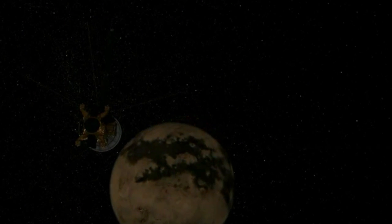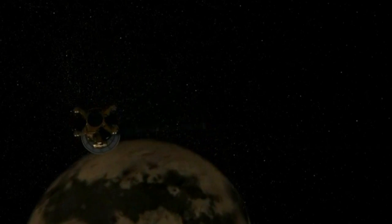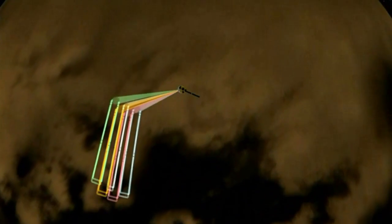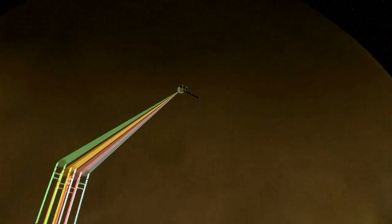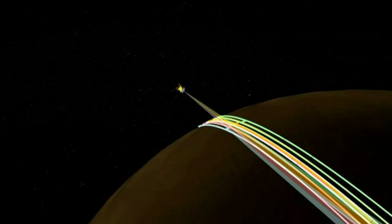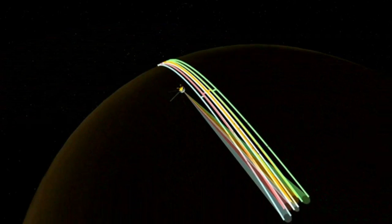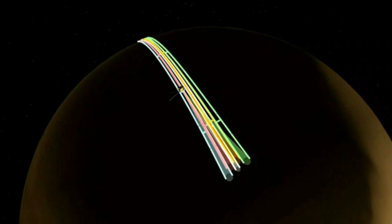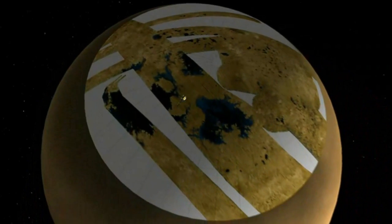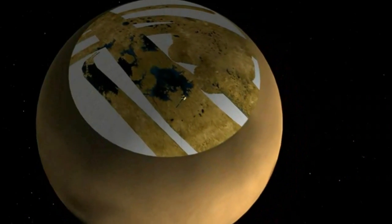The problems of actually seeing what the surface of Titan looks like were partially solved by the Cassini spacecraft, which entered into orbit around Saturn on June 30, 2004. It doesn't orbit Titan, but it flies by Titan every once in a while, and every time it does a fly-by, you get a single image of a piece of the surface created by the synthetic aperture radar instrument on board. It's not a normal picture like satellite images in Google Earth, but rather a radar image — the radar can penetrate the haze. The radar pictures are the highest resolution view we have of large areas of Titan's surface, at about 300 meters per pixel at best, and that's what lets us see the drainage networks.